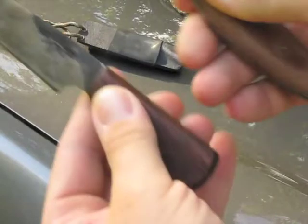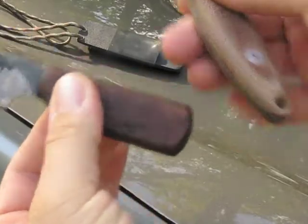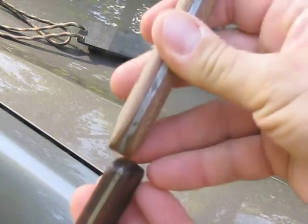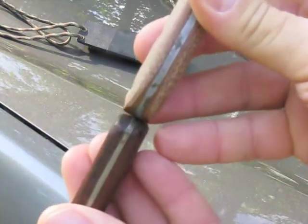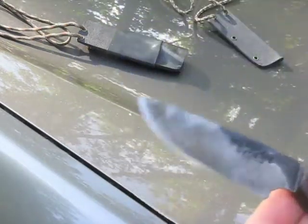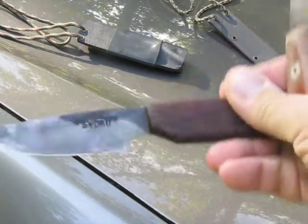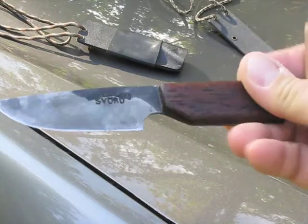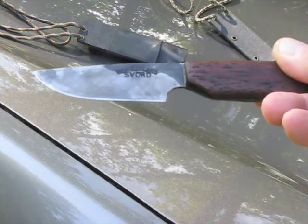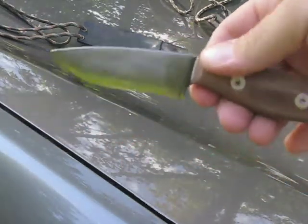See, the original hiker. Now the difference is the handle too. This is a squared off handle, and this is more of a pointed ended handle. The blade steel is quite a bit thicker. You can see the size of the blade steel. I've never really used this to baton or anything like that. I've been using it mostly for kitchen chores, because it comes in very handy in the kitchen, it's a good size, and it keeps a really good sharp edge. And this is the L6 tool steel, and this is the O1 tool steel.